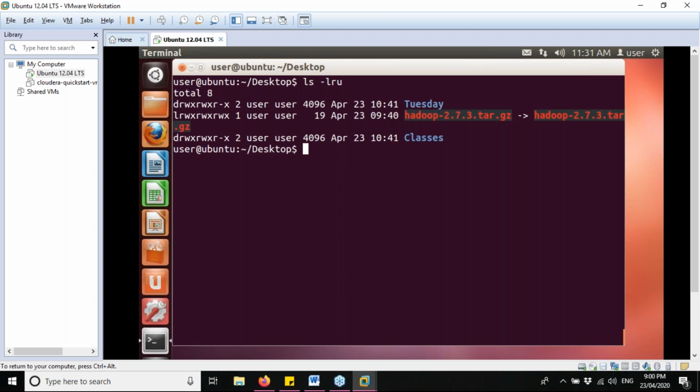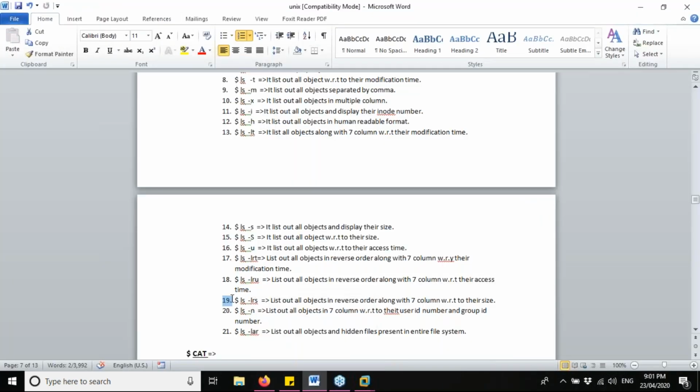Okay, guys, now we will check our next commands. Now we will check this ls space hyphen lrs command, all in small letters.